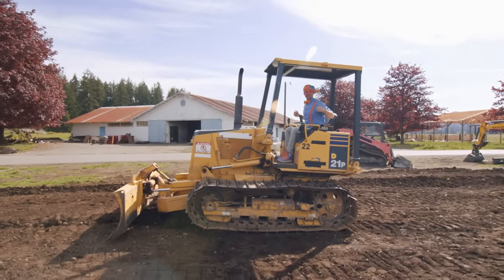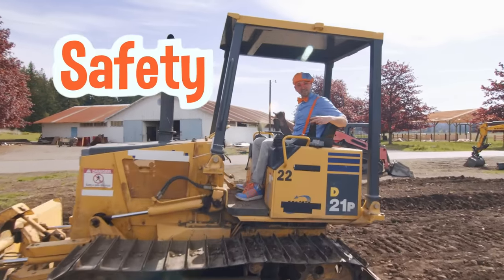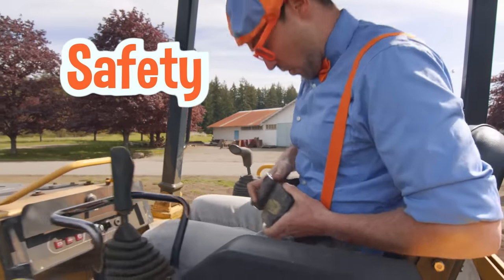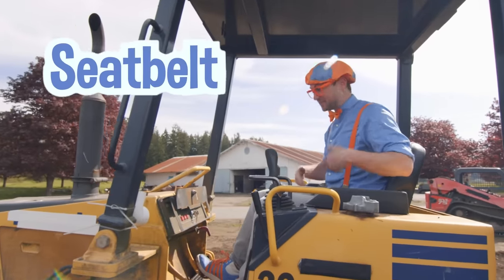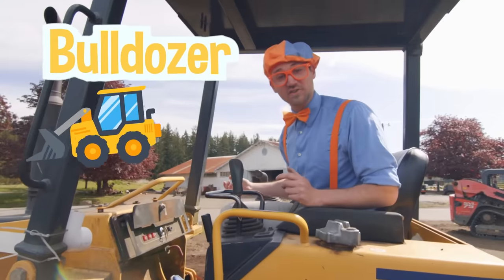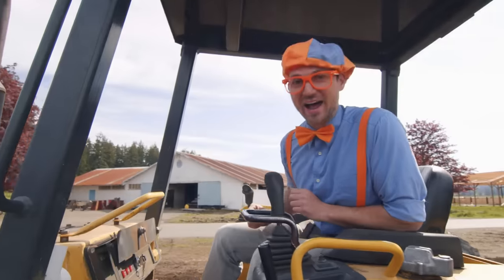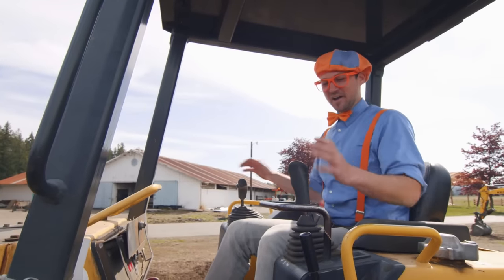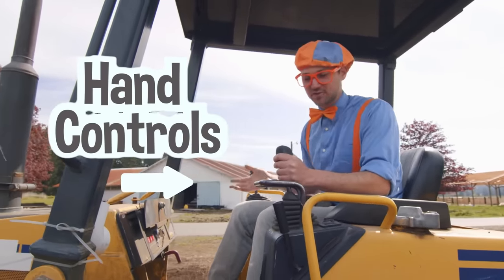Woohoo! Whoa, so comfortable. All right, first things first, safety first. Perfect. Now that I'm nice and safe with my seatbelt, we can operate the bulldozer. Yeah, you operate a bulldozer. You do not drive a bulldozer. Okay, see these hand controls? This is how you operate the bulldozer.